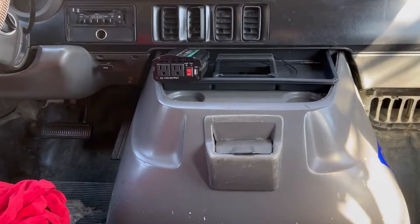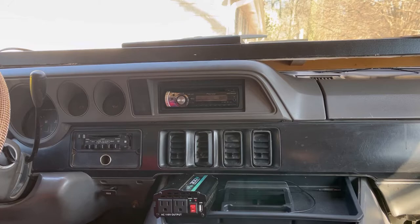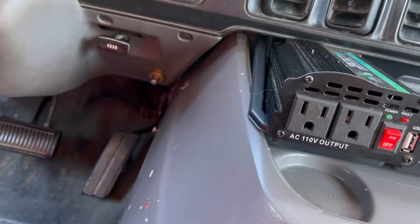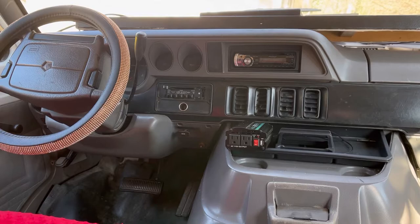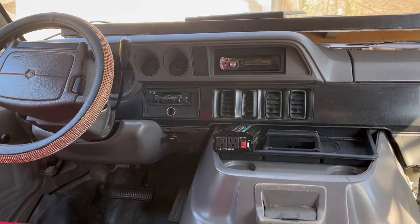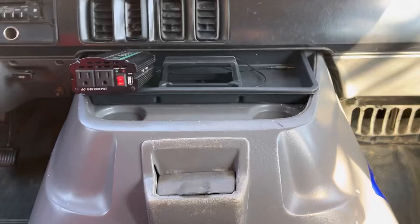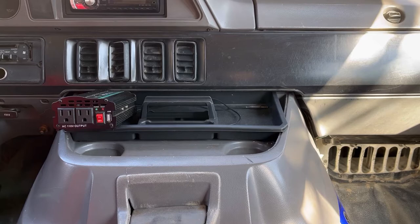Nothing too special about the cockpit — I haven't painted it yet but I have been cleaning it out. It's just your standard driver's seat, passenger seat — looks like any other van. We have a semi-upgraded stereo, still pretty dated, but it is an upgrade from the original. There's a neat little hidden feature: you can turn the key and it does nothing — to start the vehicle you have to hit a little button. It's almost like an anti-theft. I also have a little 300-watt power inverter here, not hooked up at the moment.